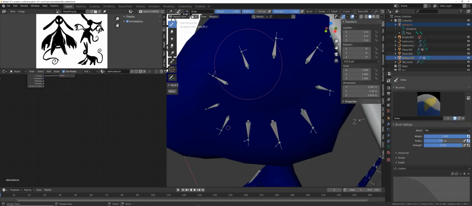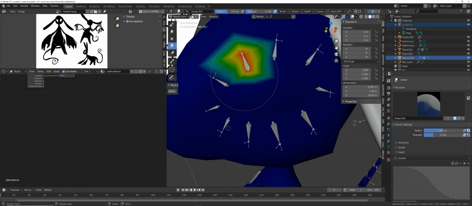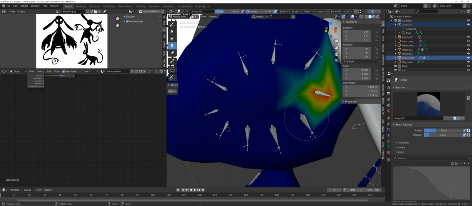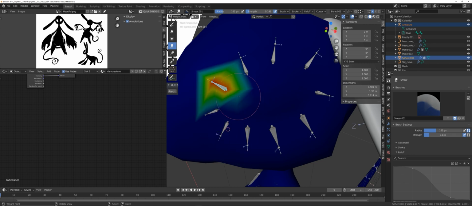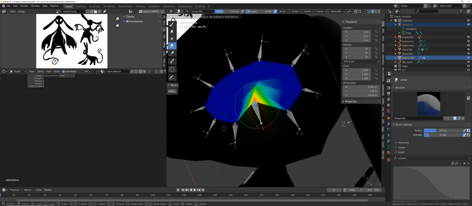Let's go into weight paint, and I'm going to grab my one bone here, and I'm going to take the smear brush, and I'm going to make this relatively soft, and I'm going to push this up just a bit, down, just a bit in, not really down, more like the eye. Now we can go render it here, and we can just check out if we actually grab things properly.